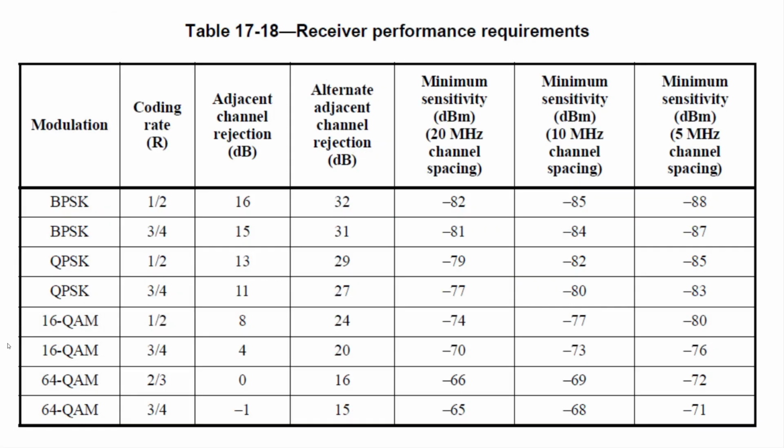Here is another table from the standard, with sensitivity thresholds for different types of modulation. The more complex the modulation is, the more bits you can put into the parameters of the electromagnetic wave. Therefore, the data rate will be higher. But at the same time, there will be increased requirements for signal strength and signal-to-noise ratio at the receiver. For this reason, all service frames are transmitted at a lower speed, that is, they use simpler modulation, so the receiver can demodulate the message correctly with a bigger probability.